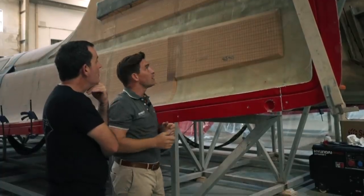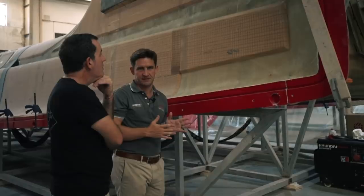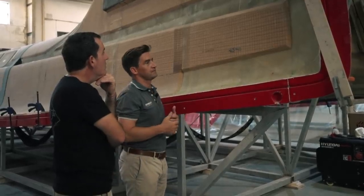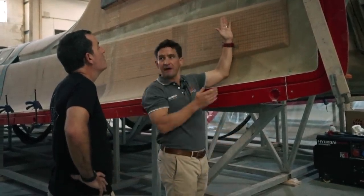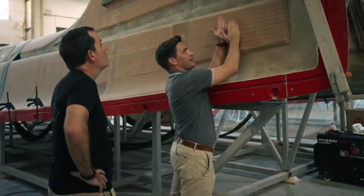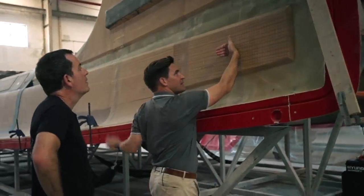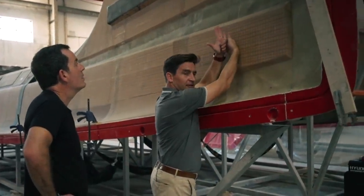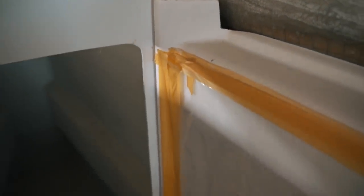On this boat, we're going a little bit further. The way we put these in is that we have a bonding flange on the front surface, just to give it some extra reinforcement. We put in a temporary component — like a ring frame — temporarily. We glass to it, ending up with a basically angled-shaped piece of glass. We then take the temporary ring frame out, put our epoxy glue on the face of it, and then put in our full bulkhead. So we've got a bonded flange on the front surface — double flanged. And then on the back surface, we come in and do our glassing.